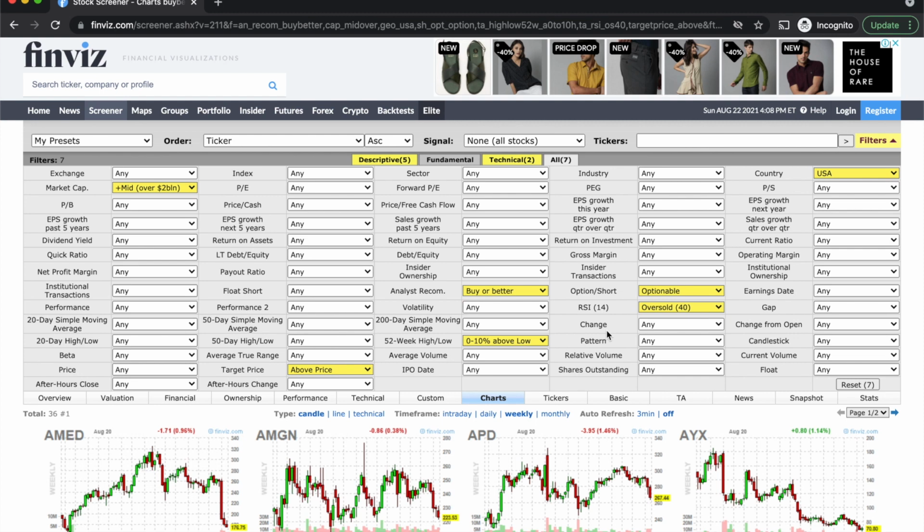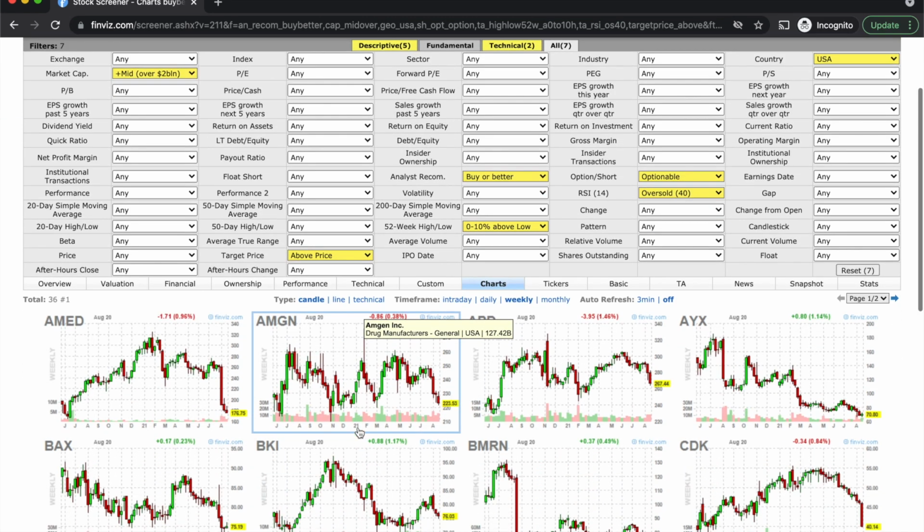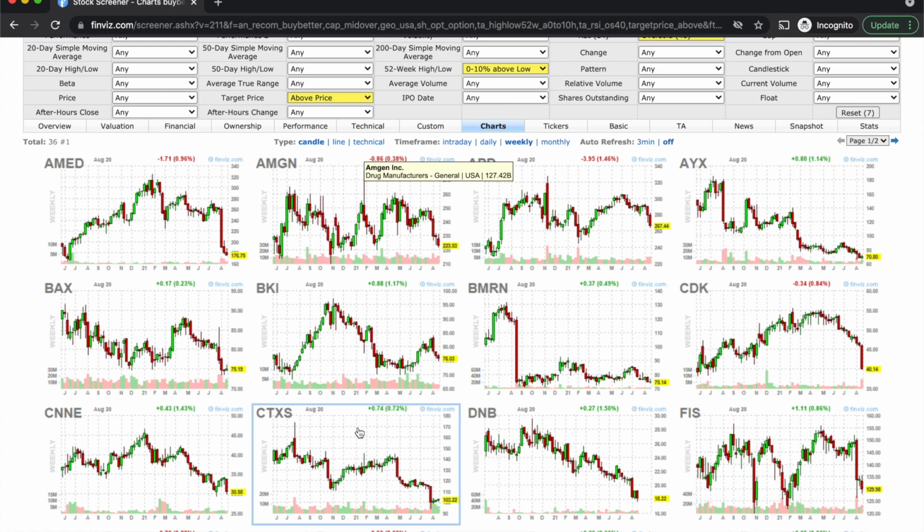So the second strategy works on the assumption that any stocks or companies which are part of the indexes are going to have active option chains. So we don't need to rely on volumes. What we can do is list down all the stocks based on our strategy. Right now you can see that I have listed 36 stocks, and these came out just from the strategy where we try to pick up stocks which are trading at a discount.